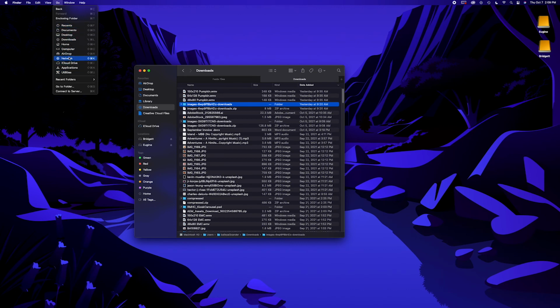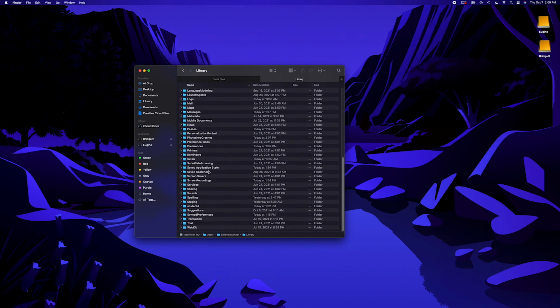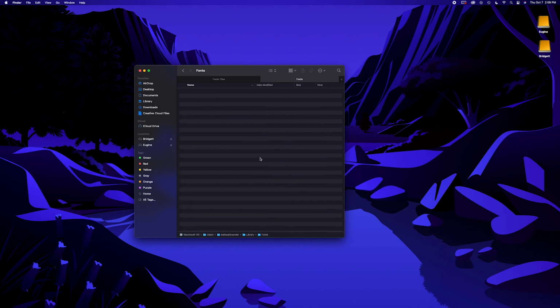What you need to do is hit Alt or Option if you're on a Mac, which obviously you're on a Mac. So hit Option. And when we hit Option, it'll open up this Library thing. They hide it from you because they don't want you to mess stuff up if you don't know what you're doing. But we know what we're doing. So we're going to hit Option. We're going to click Library. And it's going to take us to all of these intimidating, fancy folders that I don't know what half of them do. But what you're going to do is go down to Fonts. You're going to click Fonts. And this is the house for all of your fonts that are on your computer.